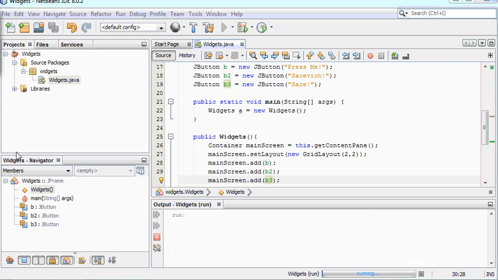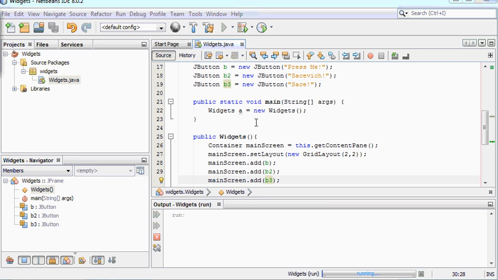Now I leave it to you to play with some of the other layouts that you have available to you, like the flow layout, the null layout. But what I wanted to revisit was last time I said everything inside Java was a container when we're talking about widgets. So we've got our main screen container, which right now contains other buttons in that grid layout. But we can actually add levels of layers to it. We can add a container inside a container, kind of like you stack those plastic containers that you can pick up inside of each other. We can stack smaller containers inside of bigger containers, and that's what we're going to do today.